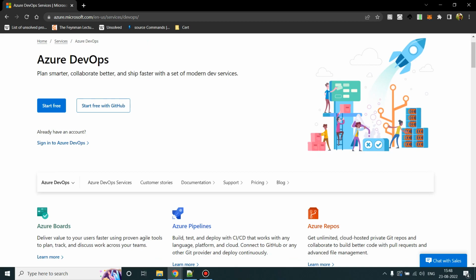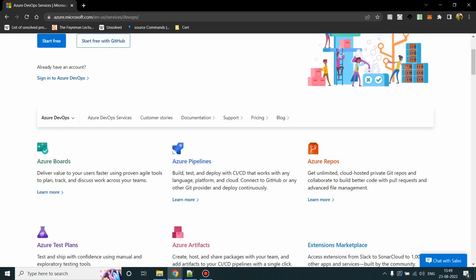So as you guys are aware or not aware, Azure DevOps is one platform which has everything, starting from Azure Boards, which is very similar to Jira, if you want to log the tickets and defects and all those things. Then there is Azure Pipelines, which works as the CI/CD pipeline, which is present in any other tools, right?